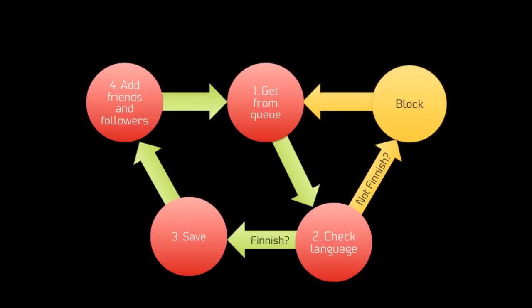And if I find a person, for example, someone is following Barack Obama, which is not totally far-fetched, that means that Barack Obama will get into the queue. I will scan Barack Obama. I will find out that he's not Finnish, and I will block him so that I don't have to scan him again. So that's basically the method I'm using.